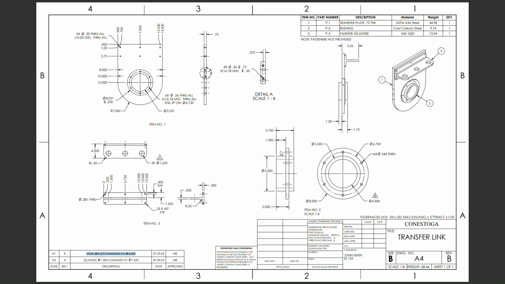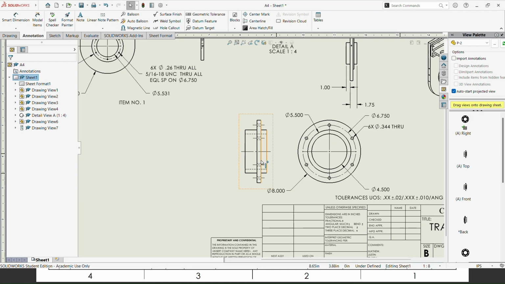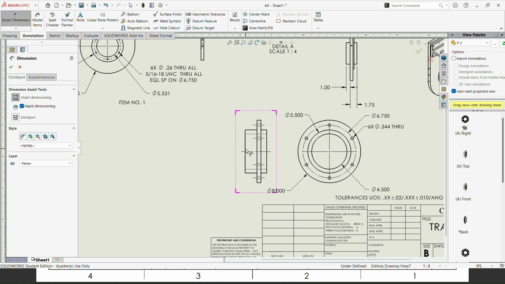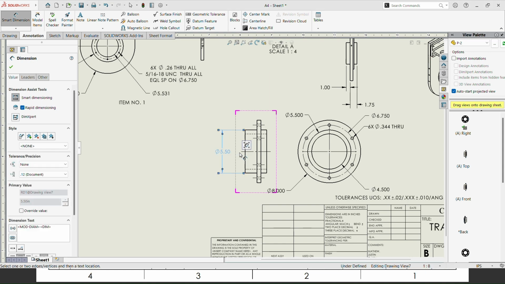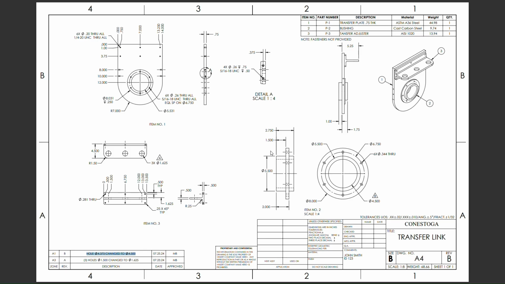Now we are going to provide these dimensions. So selecting the smart dimension function. Okay, selecting this first, then here to here, here to here.